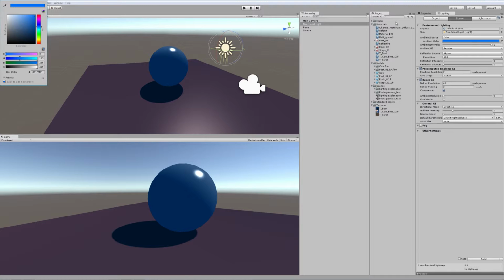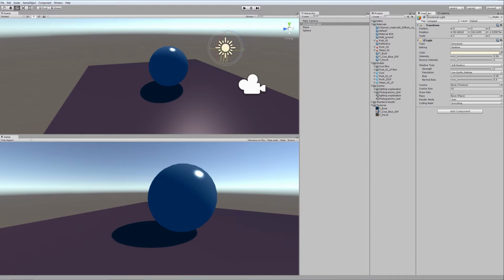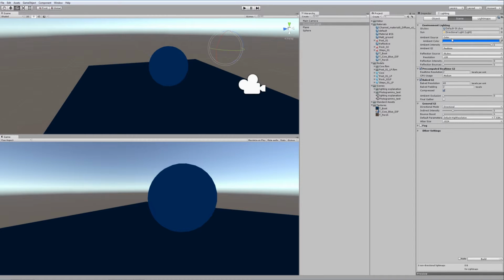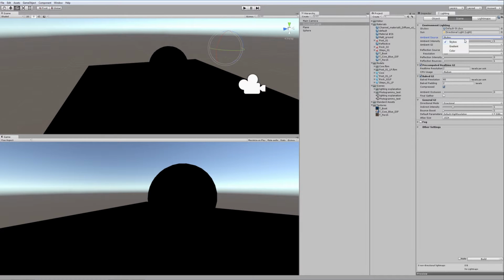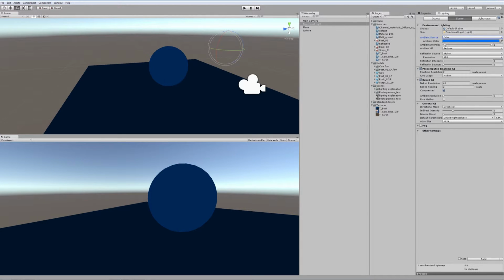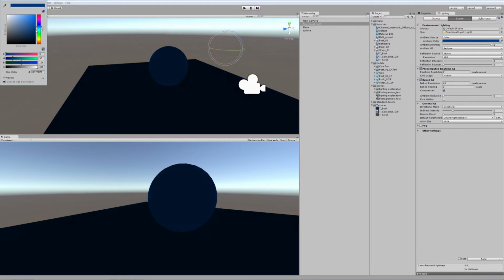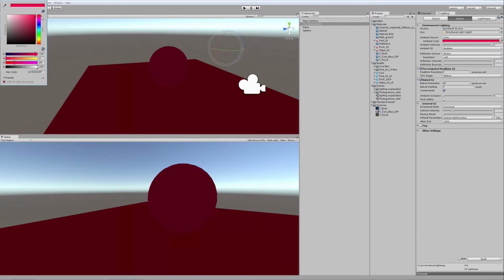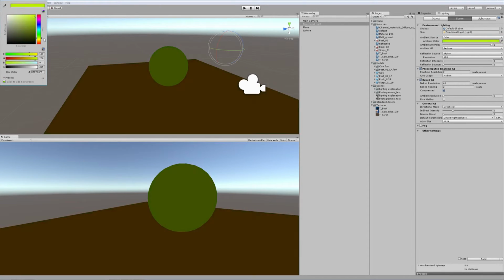In fact, if I keep this on and turn the directional light off, you'll notice what the ambient is actually doing. So if I turn it to a color again, the ambient is just overlaying everything with a color. Now, this is a very cheap way and a very efficient way of getting ambient color into your scene.